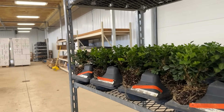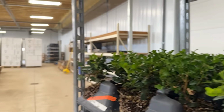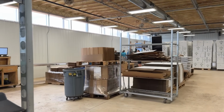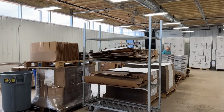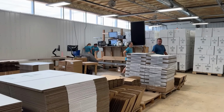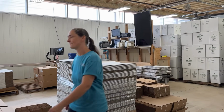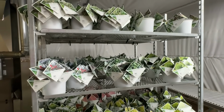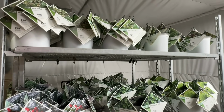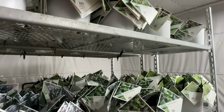A lot of gorgeous boxwood. Oh, look at all those beauties. This is a boxwood Neat Ball. Our shipping team has just finished up for the day, so they are going to be heading out back shortly, and they are going to be getting their hands dirty and planting up all of these gorgeous shrubs that we are seeing. So one team is out taking inventory on all the plants, and another team is trimming the plants up, cleaning them up, and pulling them from their pots.